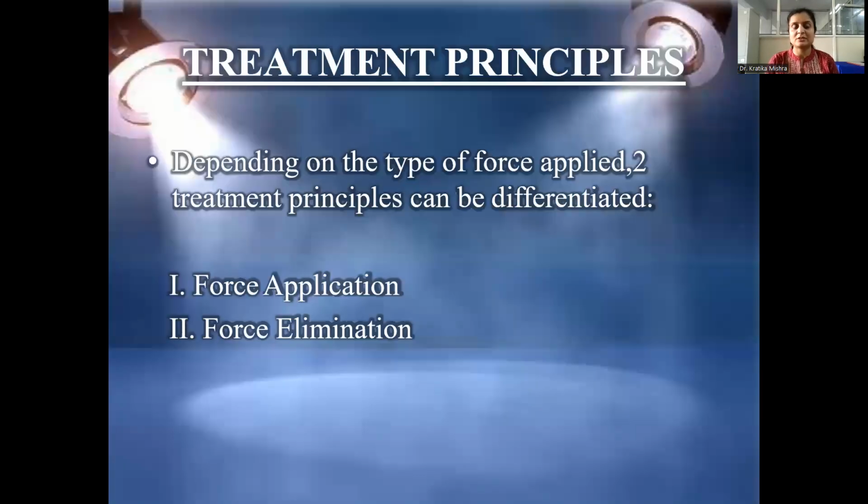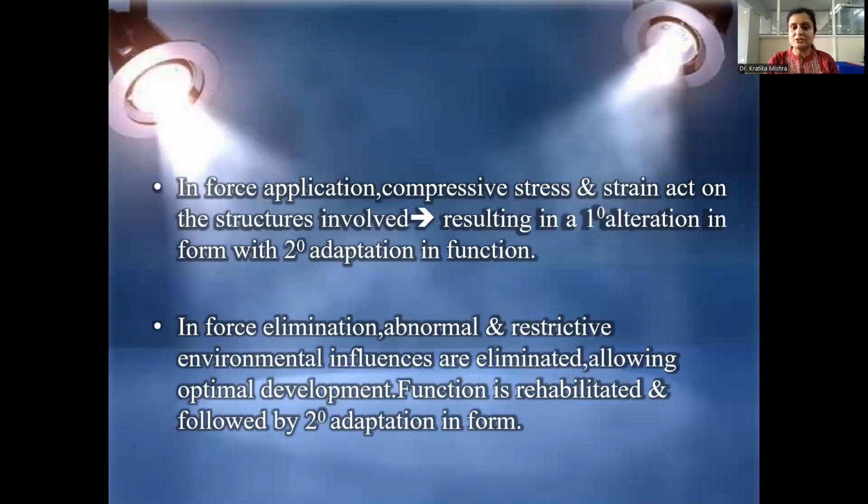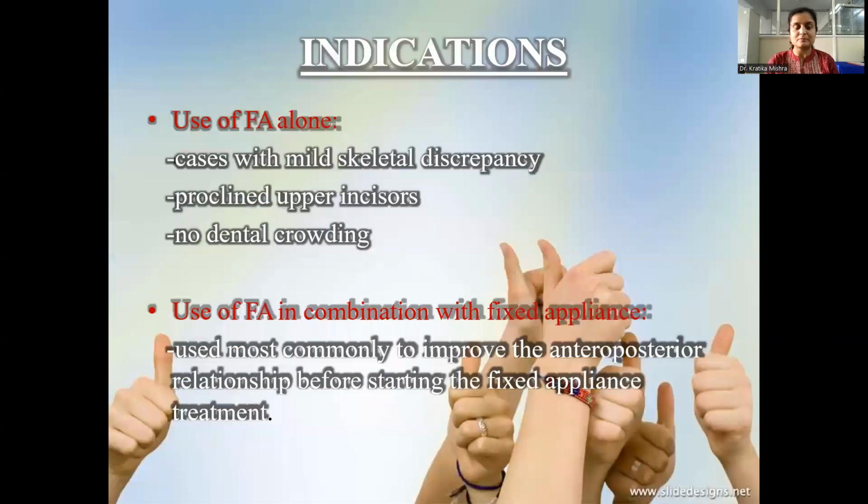Now, the treatment principles. Depending upon the force applied, two treatment principles can be differentiated, that is force application and force elimination. In force application, compressive stress and strain act on the structures involved, resulting in primary alteration in the form with secondary adaptation in the function. In force elimination, abnormal and restrictive environmental influences are eliminated, allowing optimal development. Function is rehabilitated and followed by secondary adaptation in the form.